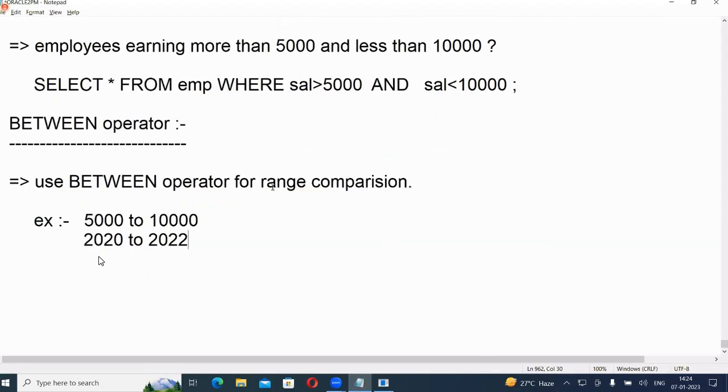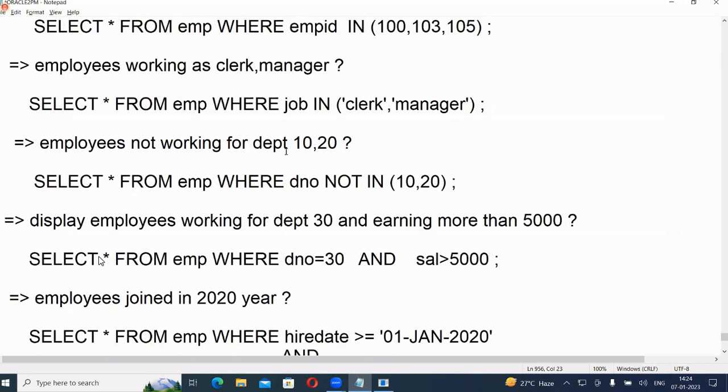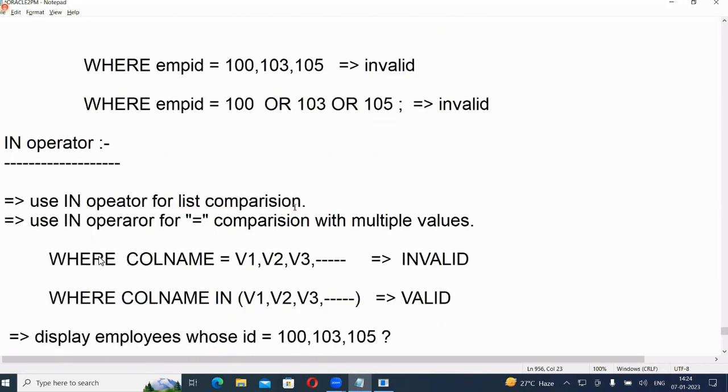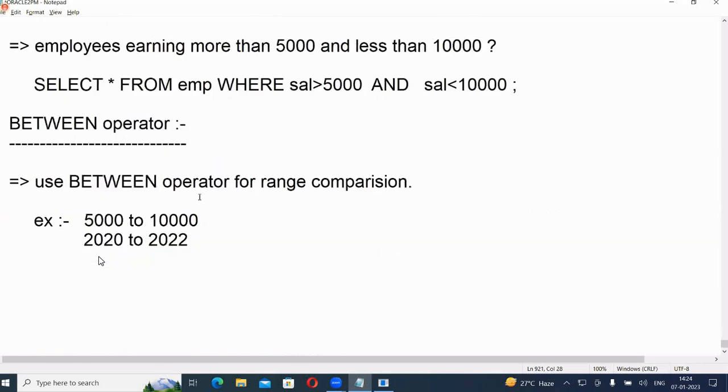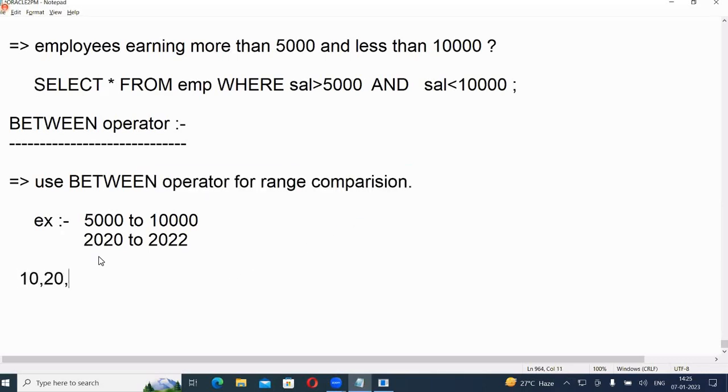When the comparison is based on a range, use BETWEEN. Then we use the IN operator when the comparison is based on a list. Use BETWEEN for range comparison. One second. Suppose 10, 20, 30, 40, 50. Tell me what this is.